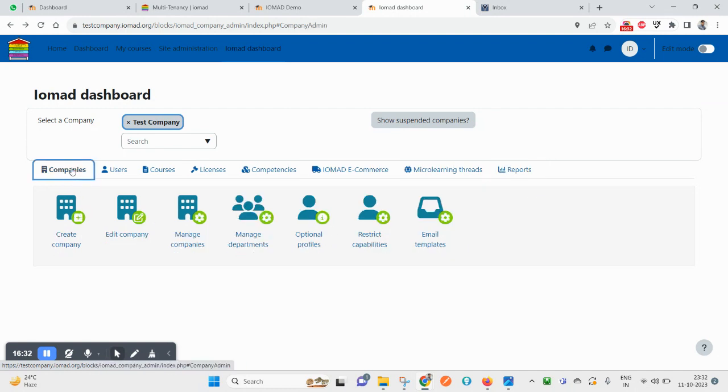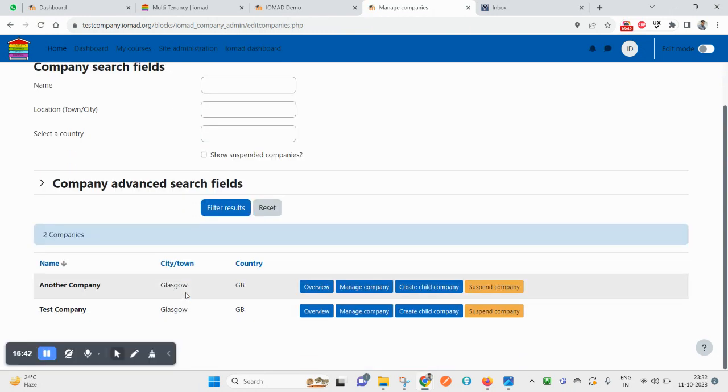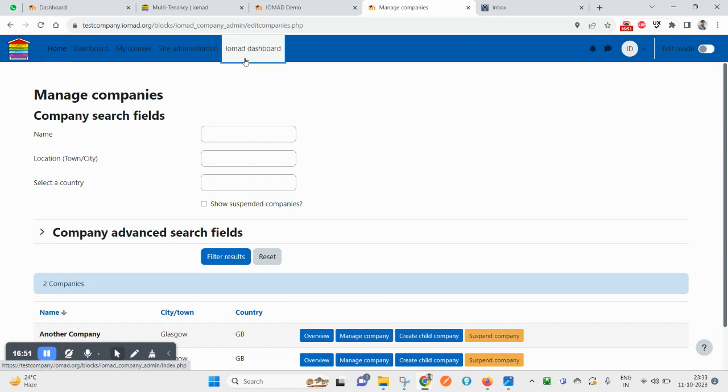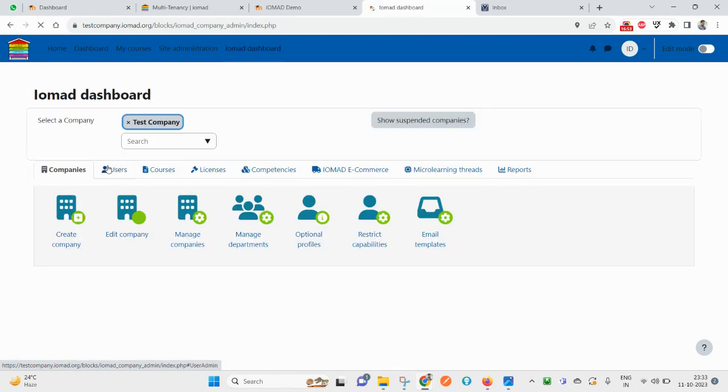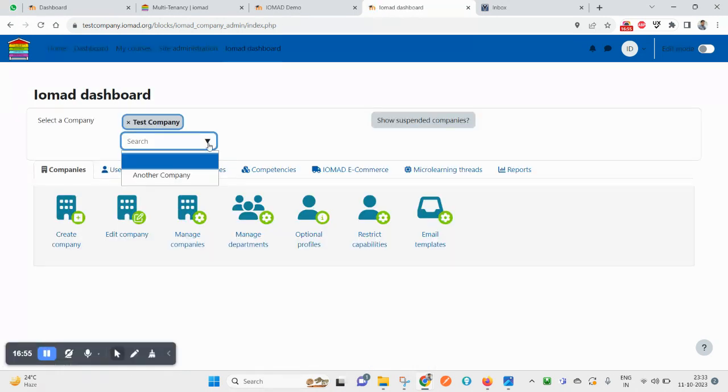Now again go back to this company. Click on manage company and here you will see the list of all the companies created. So mine is gone. I think if I log out, my data will be deleted from here.